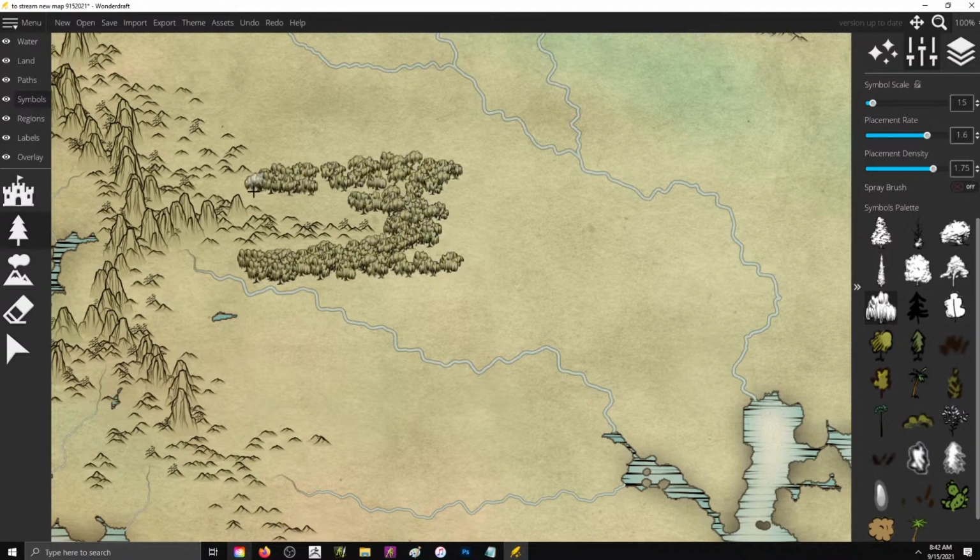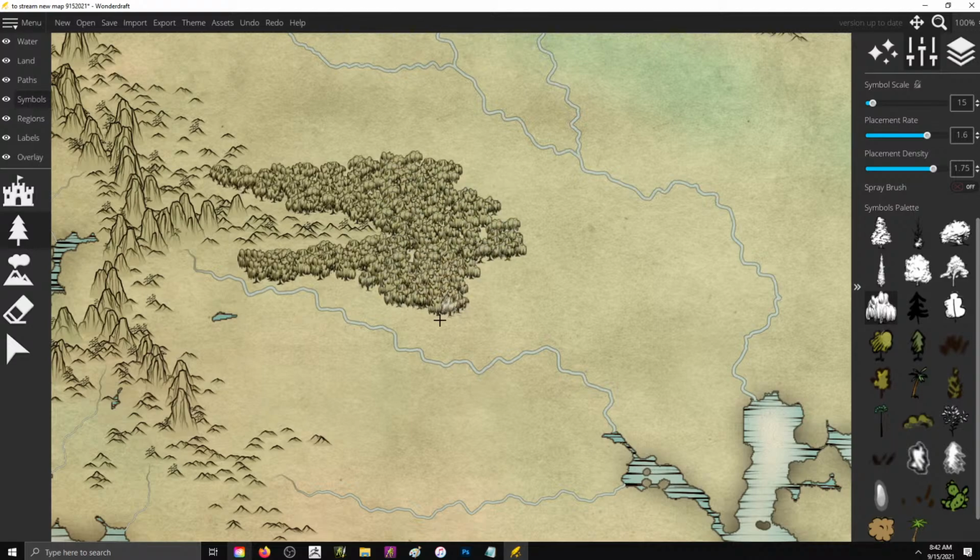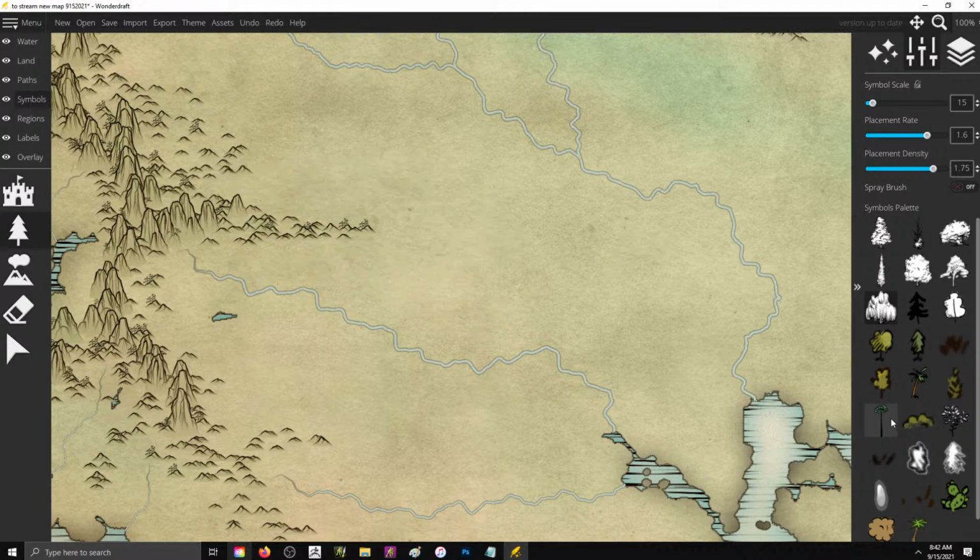It's going to make gigantic bamboo forests or whatever these are. Actually, that might work. Give her a try.